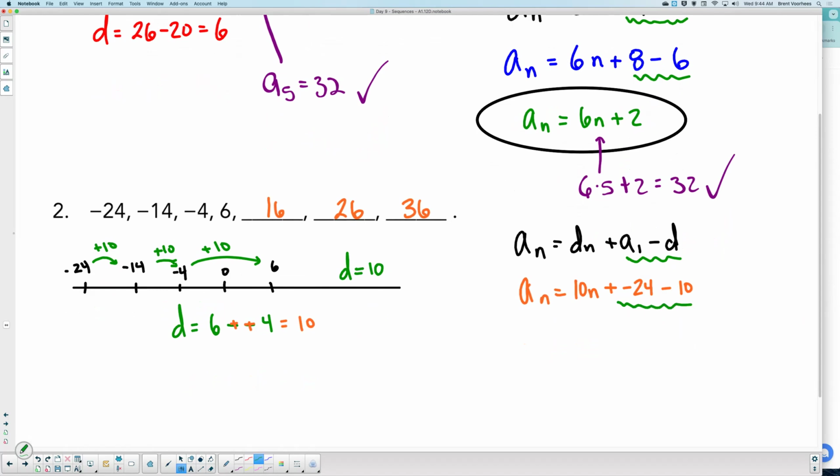Does anybody know what happens? What happens with the plus and a negative back to back? No, that's 2 negatives. This is a plus and a negative. It stays negative, so I'm going to cancel that out. We have a negative 24 minus 10 more. A negative 24 minus 10 more is, think over here, a negative 24, but minus 10 more. Where would I be? Negative 34. That's your formula this time.